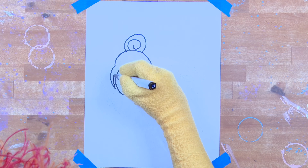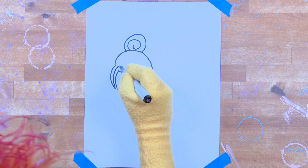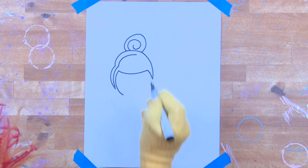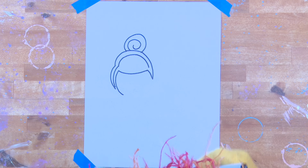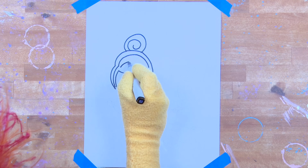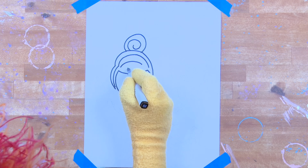Let's add some lines inside of her hair shape. That's going to make it look a little bit more like hair. A couple more curved lines.